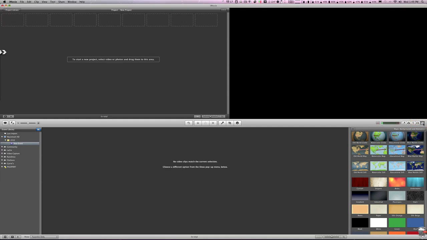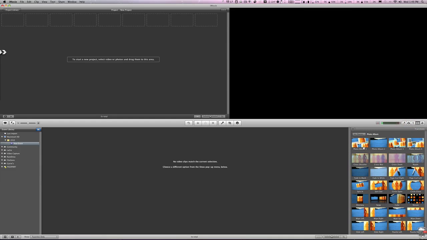And if we hit the button here, you will see the transitions and the themes for the photo album are right at the top here. We'll get into greater detail about the themes in a later video, and this just shows you how to install and open your app for the first time.